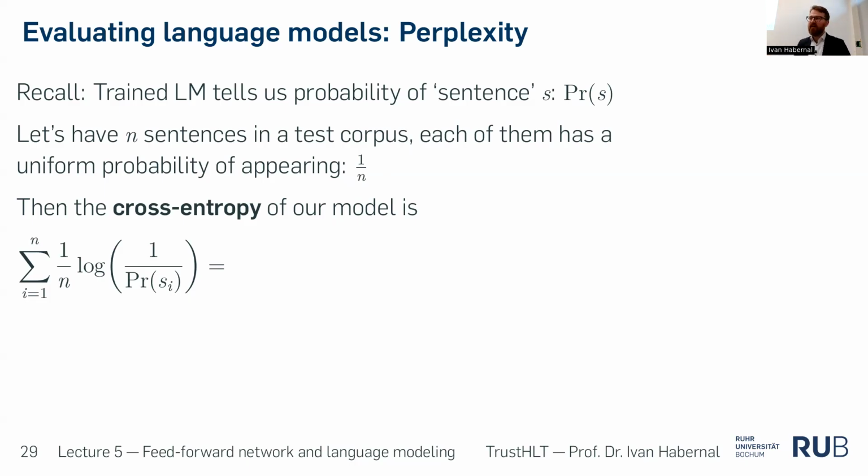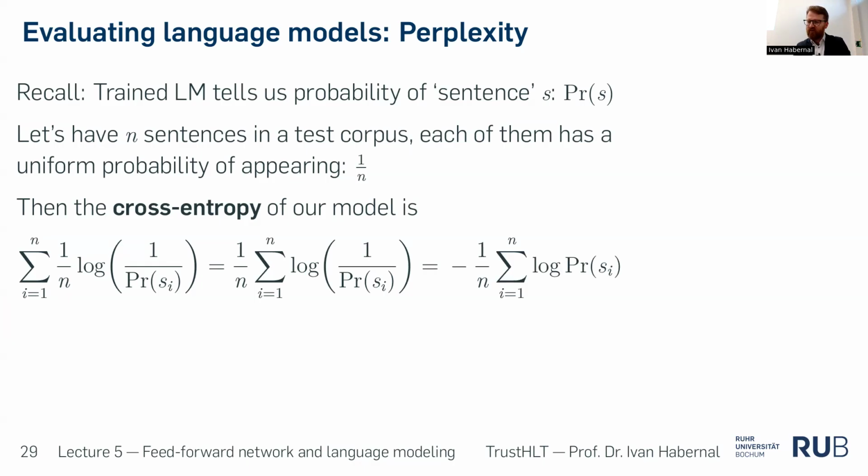So there is some underlying foundation why this is interesting or important. We compute the cross-entropy by taking the probability of seeing it in the test data times the log of the model predicting this. After doing a little bit of math, we turn log 1 over something into minus log, so we just move this out. It will be 1 over n times log this, and now we turn this into minus log and get rid of this fraction. So this is what we're getting.